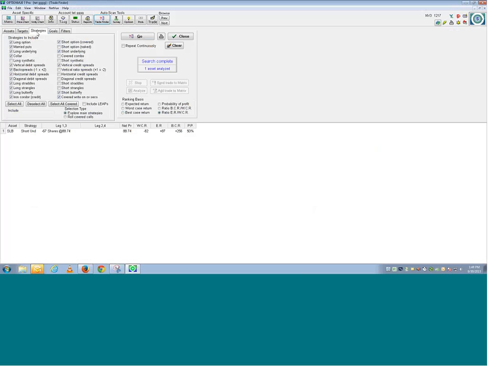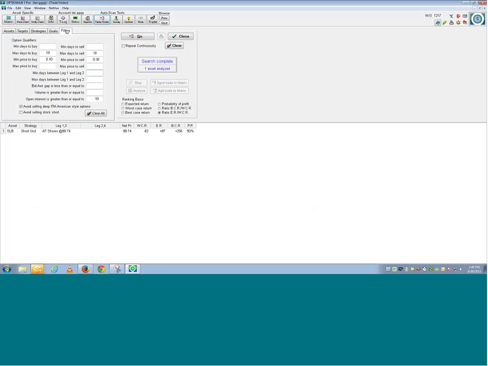What else can we do? Anything? We could say, I'm going to select all and even include the naked stuff and see what that can do. Let's see what that does. Minimum price to sell, 30 cents. Let's knock this down to a dime. I think we're filtering that out. Does that help us out at all? Not really. Nothing else has the expected return that's positive.